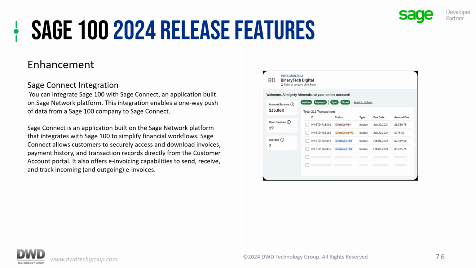Sage is already a little ahead of that because they are so big in Europe. This tool, Sage Connect, is going to let someone log in and see their invoices, and it will also offer e-invoicing capability to send, receive, and track invoices. That's an EU requirement that's coming. Where I see this growing, let's be honest, is, how is Sage going to make money off that? It wouldn't be shocking to me if all of a sudden it's, now you can also pay your invoices on here. I think they are really working on building this out.